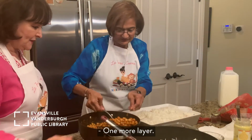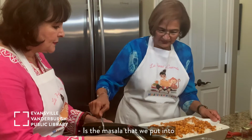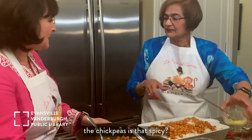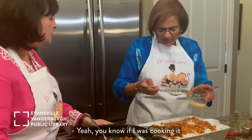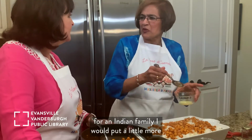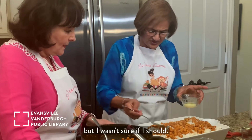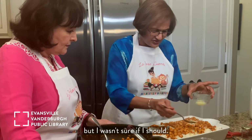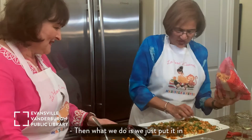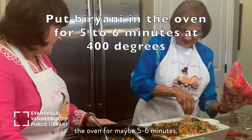Okay, one more layer. Is the masala that we put into the chickpeas spicy? Yeah, you know, if I was cooking it for an Indian family, I would probably put a little more of the masala than I did here, but I wasn't sure if I should. She's calling me a chicken. And then what we do is we just put it in the oven for maybe 5 or 6 minutes.